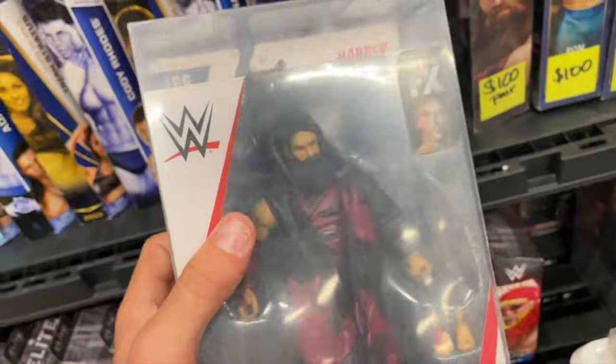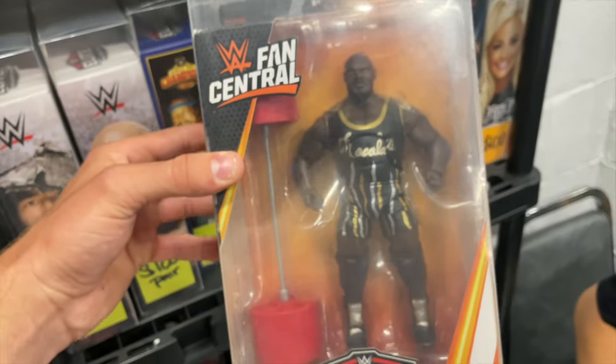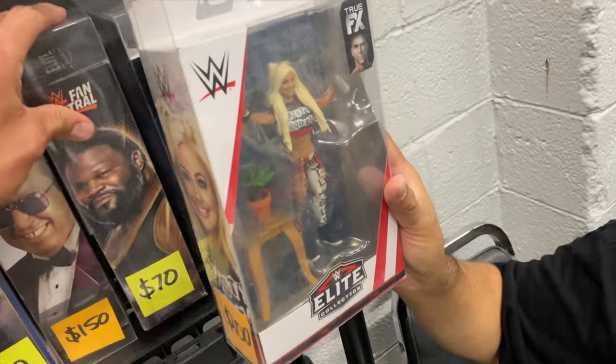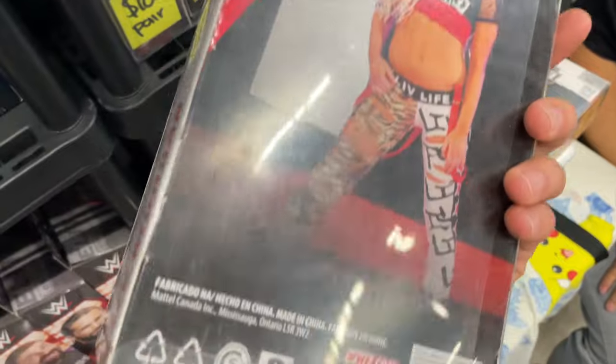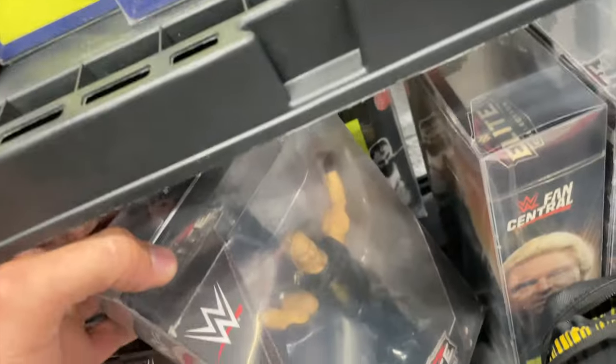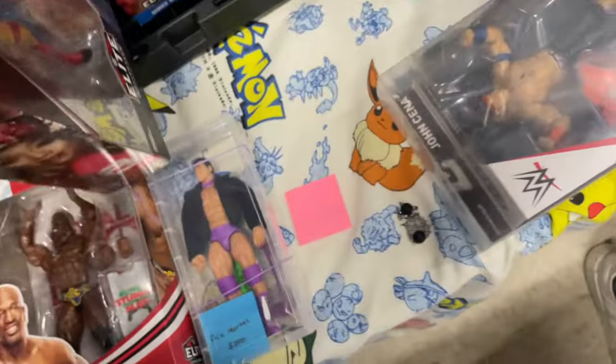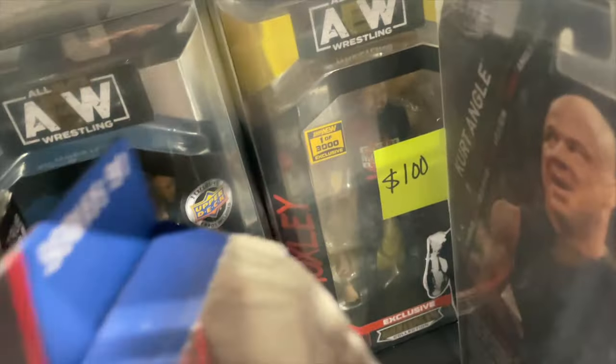Oh, Bludgeon Brothers! When these came out, so awesome - these were some of my favorite figures. I got them from Ringside Collectibles. Oh yeah, Sexual Chocolate Mark Henry with the dumbbell - he should have come with a bench press too, that would have been cool. Oh, that figure's so rare - this was the Canadian version, there's no Collector's Edition on the bottom. This is the Canadian Liv Morgan - super ultra rare, no red text on the back, you can always tell. I went to Toys R Us in Canada and found it. They got a Kurt Angle everybody hated on - I thought it was cool, it's unique. Alicia Fox, Rick Martel - still got the Martel. And one of three thousand John Moxley.